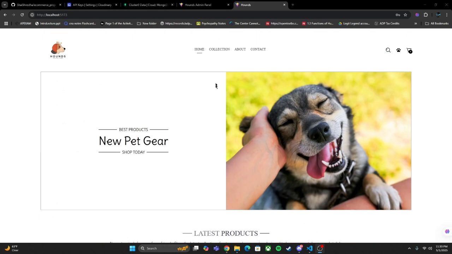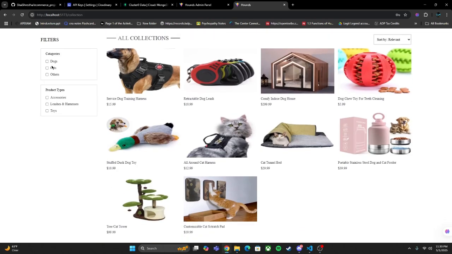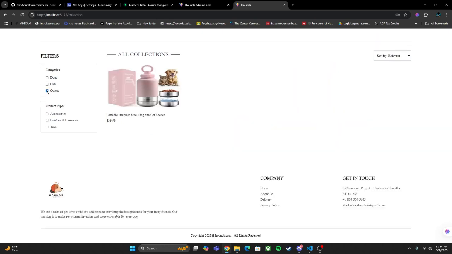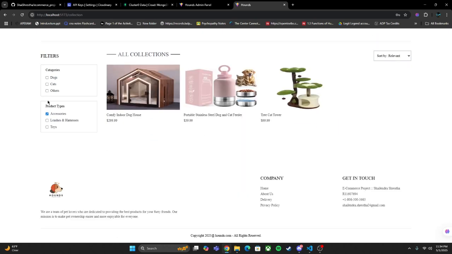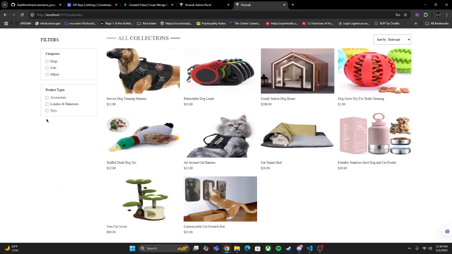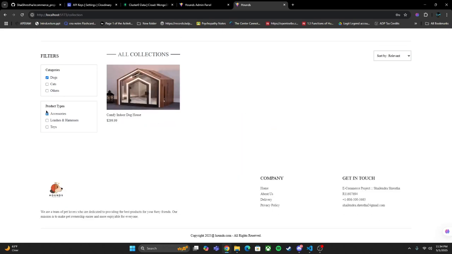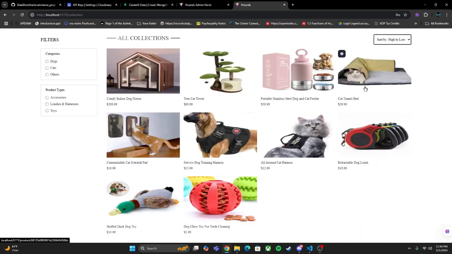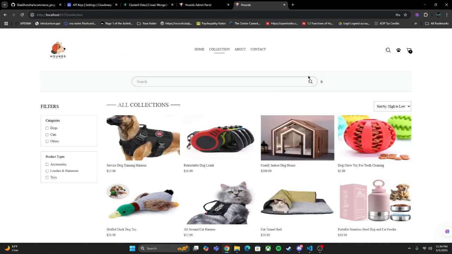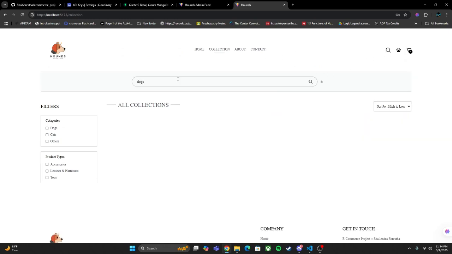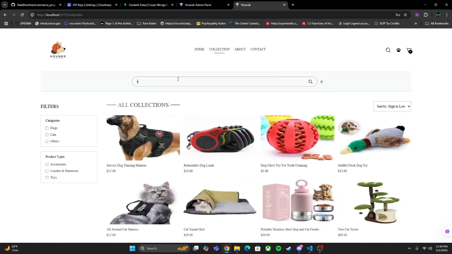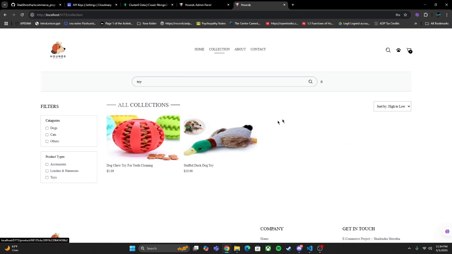our contact information. On the collection page, we also have some of our toys as well as some filters to filter through the items such as dogs. If you want to go by categories such as dogs or cats, or even others, you can even go by subcategories such as accessories, leashes, or toys. We even have on the right a drop-down menu to sort for the prices from low to high as well as high to low. And yes, we have the search for the collection where you can search for the specific item you want. As you can see, when he searches dog, it starts pulling up the dog toys.